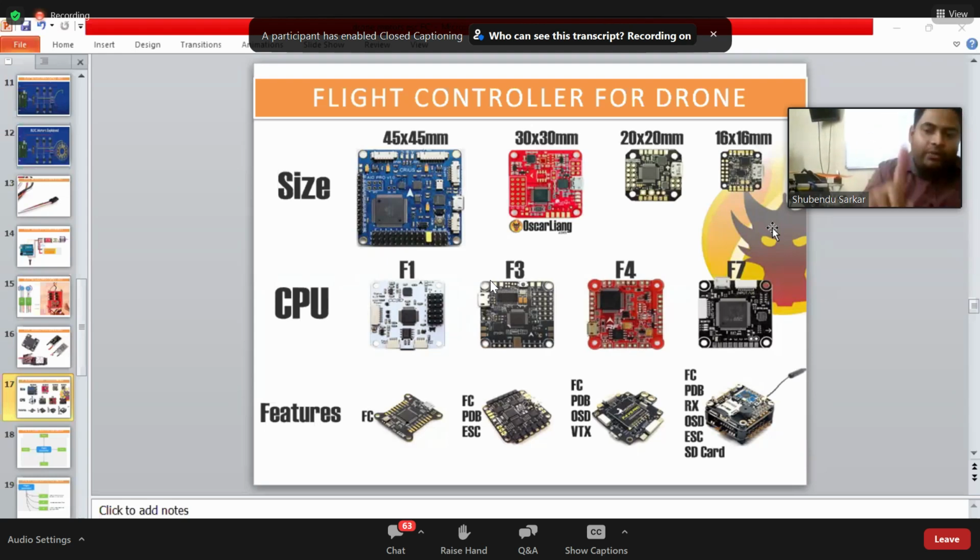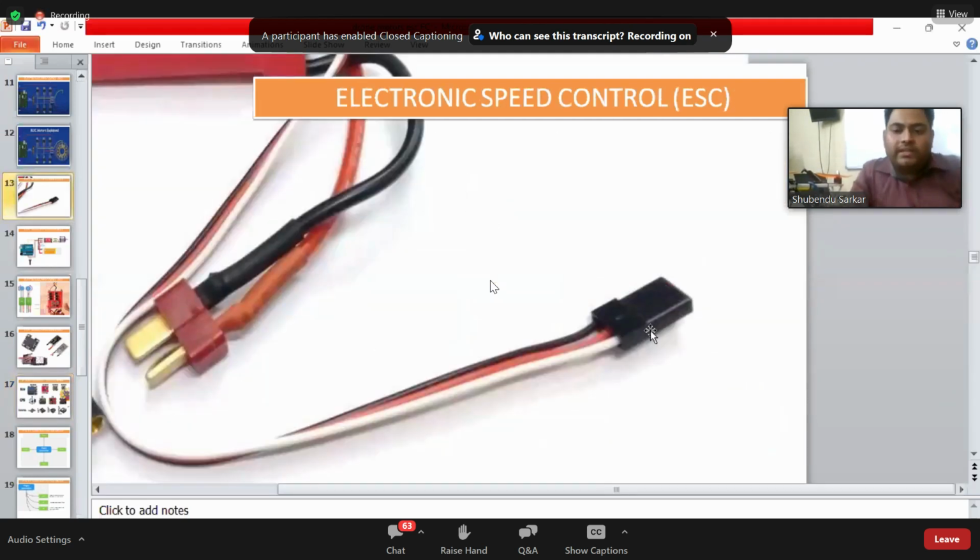In some ESCs there are only 2 wires, in some 3 wires. Yes, very good question, and sorry that I missed that point. In some ESCs there are 3 wires, in some ESCs there are 2 wires. Why? If I'm talking about this ESC, just change the slide.